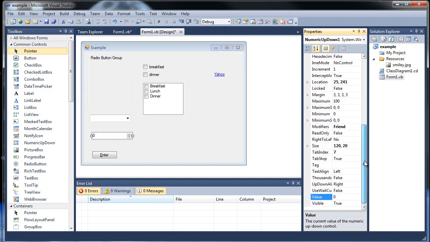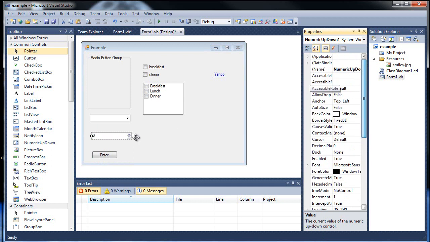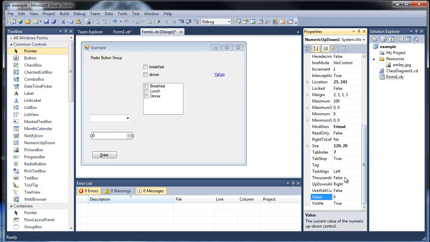Okay, so basically someone can just go up and down from zero to something else. And we want to check the value. So this is pretty much the default value, I believe it is. If I type in like 50, I think it should... see, the default will become 50.